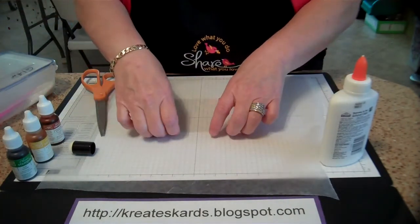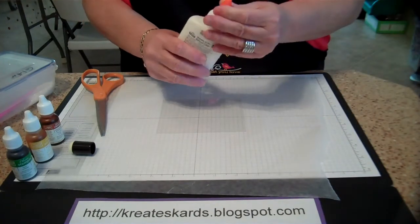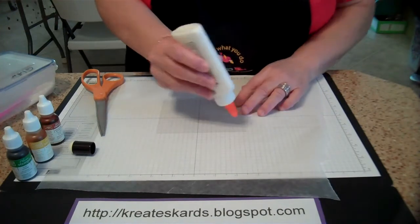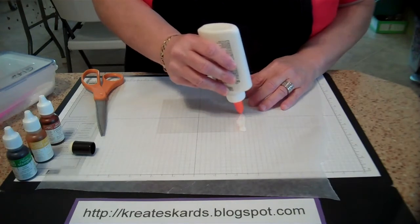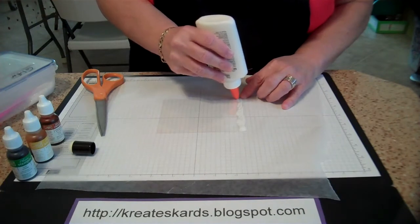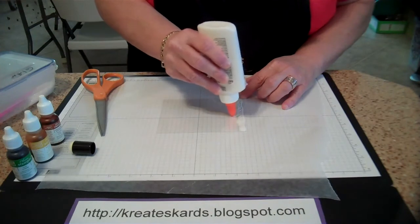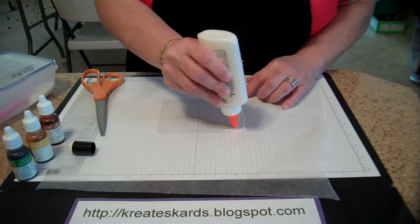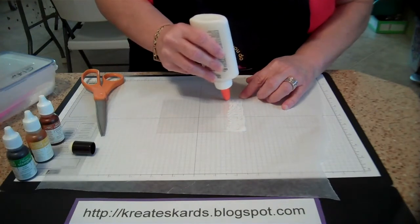Wax paper down, window pane is the next. Now we're going to take our glue, and again, white glue, anything that will dry clear. We're going to work on our window pane, and I just do little circular motions. You just want to make sure that you get really good coverage, glue all the way to the edges. You don't want to skimp too much.